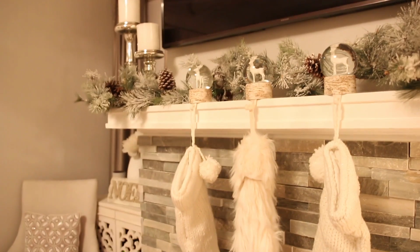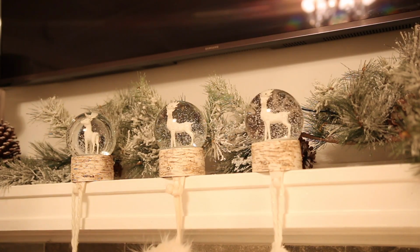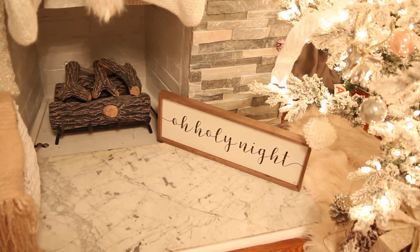And then one of my favorite items on the mantle are actually these reindeer snow globes that I picked up last year. If you watched my Decorate With Me, you would have seen one of them did come crashing down and break. I had a total of four, so now I'm down to just three.